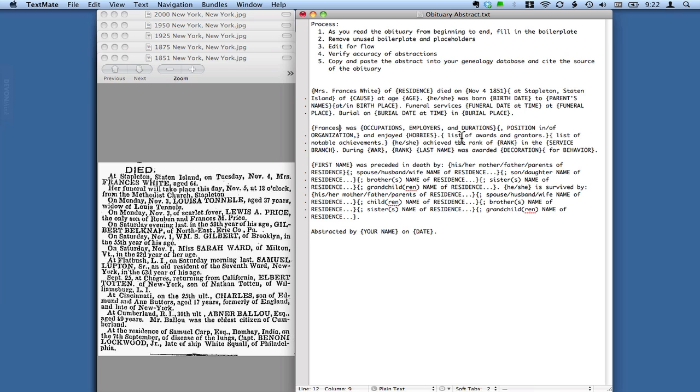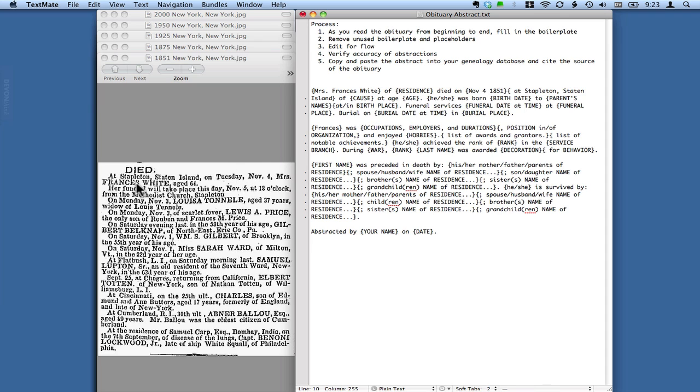Last name, we're not going to use that. She wasn't in any branch of the military service, so I'm not going to bother putting that in. I probably didn't need to put the occupations in here because it doesn't mention it. And it also does not mention any relations. If it did, though, we could replace this first name with Francis, and so on through this file. We don't need to do those in this case, so we're not going to.